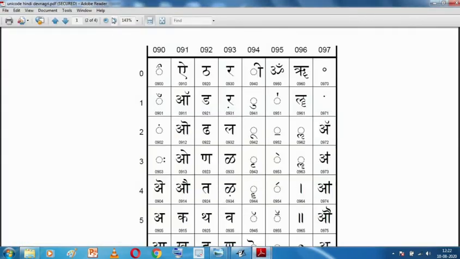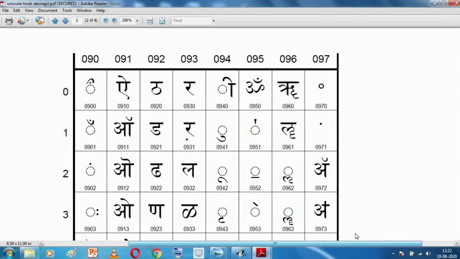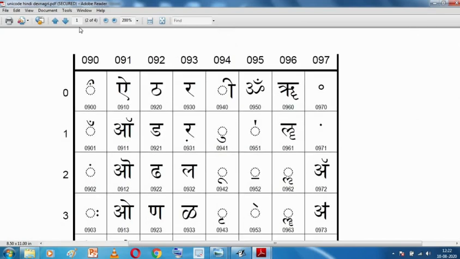Now I'll show you some more examples of the Hindi language. I have a table of Hindi language Unicode characters. This is the Devanagari Unicode character set. For example, see this th in Hindi. How is it represented? You write backslash u 0920, and the compiler will understand that it is the Devanagari letter th.